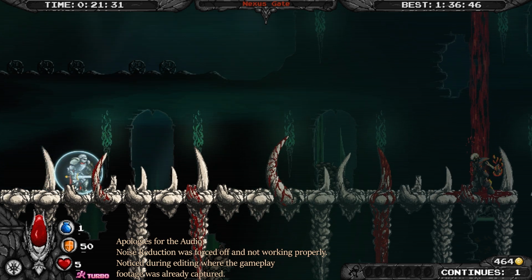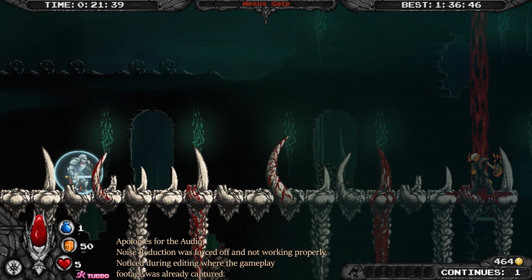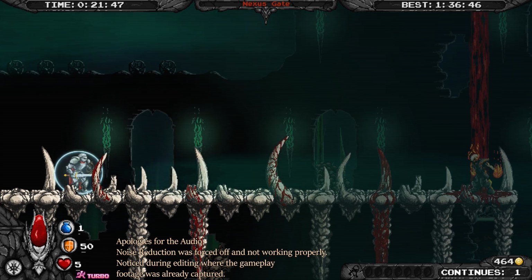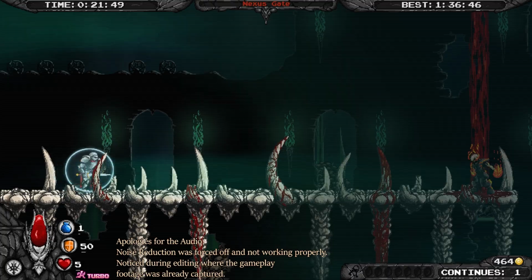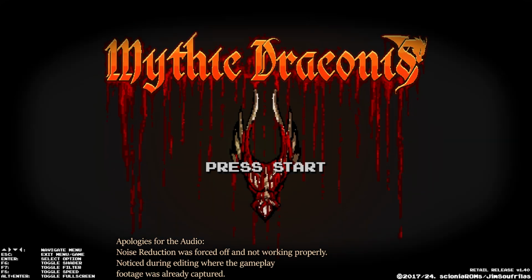So you don't see this on the actual encampment. It's not one of the stages that you can actually access. On the actual encampment, the levels that you can go into, there's 3 more beyond that. One of those is the Nexus gate right here. The next one is the Demon Room, and the last one is Cavern Draconis. However, you can still save here. So if I go here and I go save and exit, and get out of that.